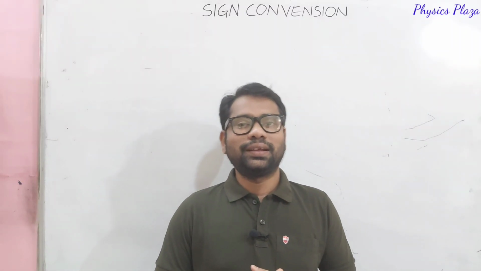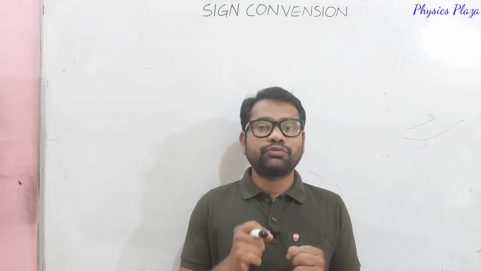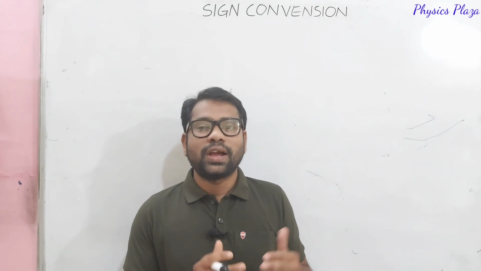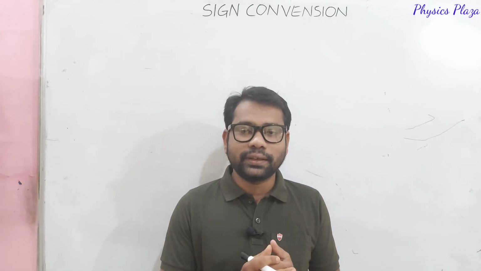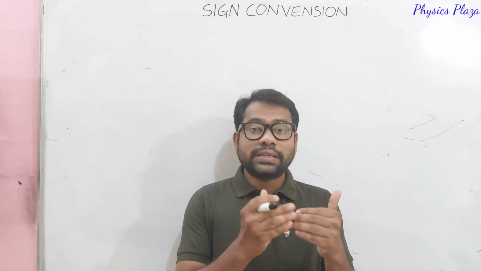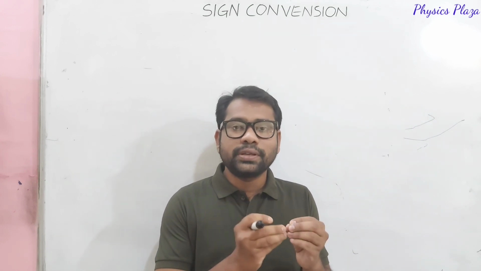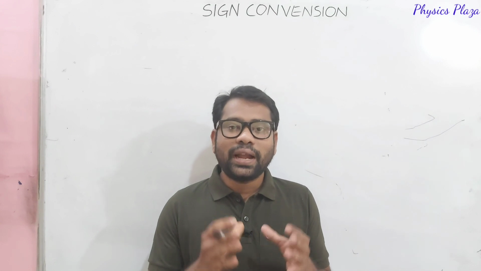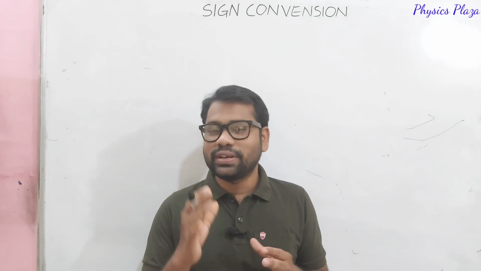Hello children, in a previous class we discussed the characteristics of the image formed by convex lens as well as concave lens. Under the convex lens we discussed 6 cases, and even with the concave lens we discussed the 2 cases, and we discussed in detail the characteristics of the image. I mean, where the image is going to be formed, what is its nature, what is its size, and even we discussed the applications of each and every case which we discussed.